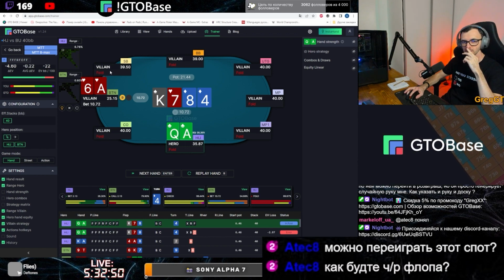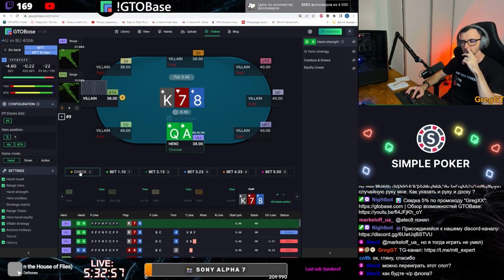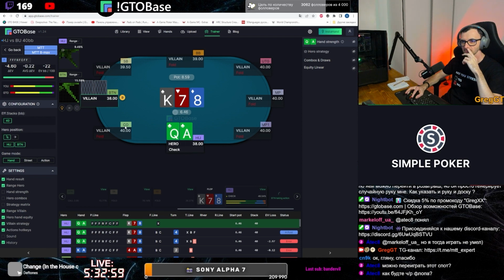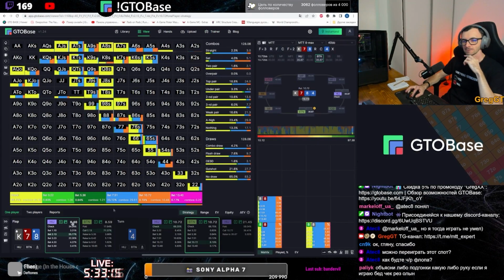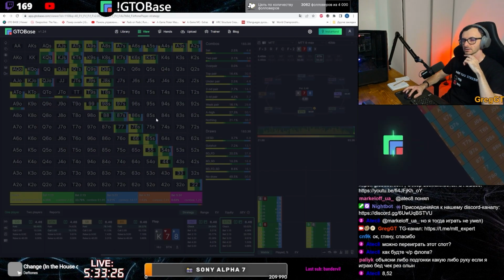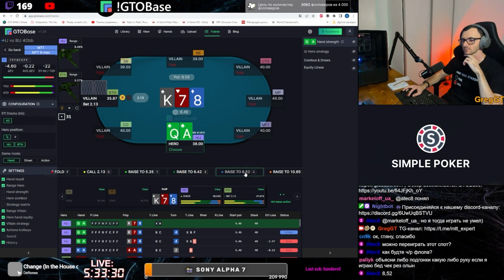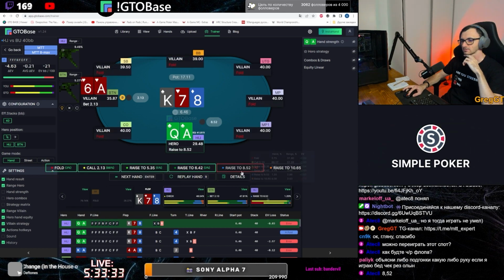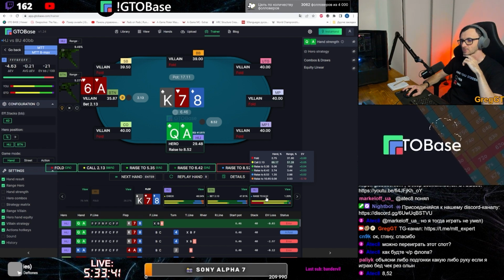Okay, guy in chat asks how will check raise on flop look like. Well, let's see. So we check. He bets and we check raise flop, right? Or you want to take a look at our check raise range? Okay, let's take a look at ranges. You guess we raise 8.5. Well, let's try. It is an option, as we see, but solver still says it is a mistake.